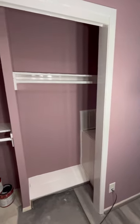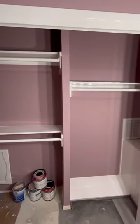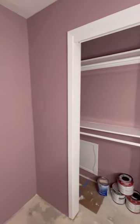So the room is done. Painted. Now we gotta do the floor next.